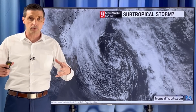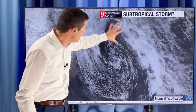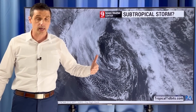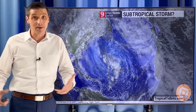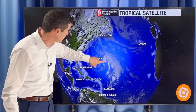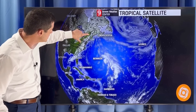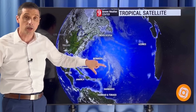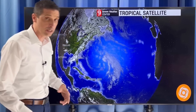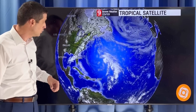A subtropical storm is a system that kind of breaks free from a front or forms separately from a front. It's not truly tropical in nature because the water is not super warm. It would have more of a sprawling wind field, much like this system has. I do believe the National Hurricane Center may go back and take a look at this and say, hey, maybe this was a subtropical storm and potentially the first storm of the season. You can see the spin here — this is the imagery from yesterday when I do think it may have become a subtropical storm. It was that big spin that drifted down and kind of broke free from a front close to the northeast U.S. You can see it very clearly — that classic subtropical storm look, with the center right there.